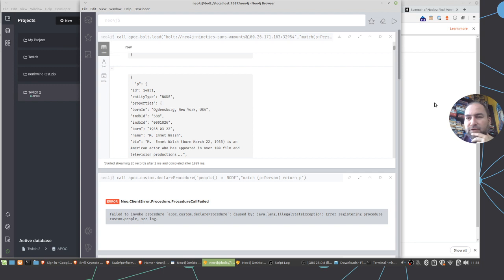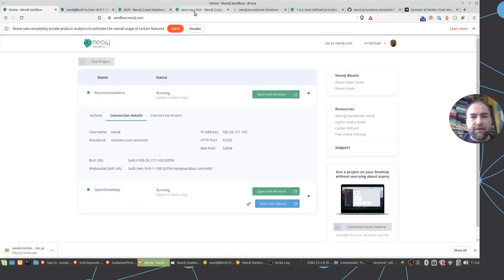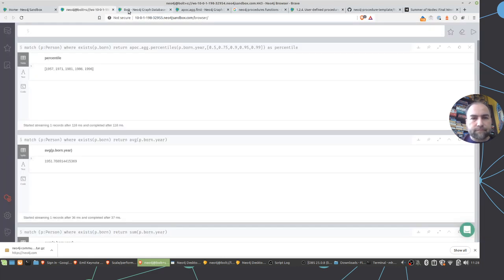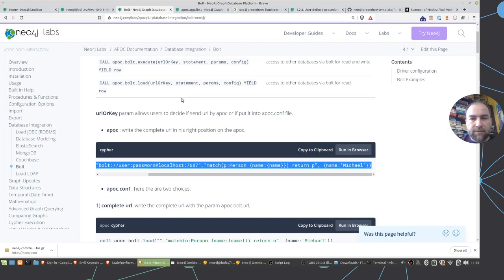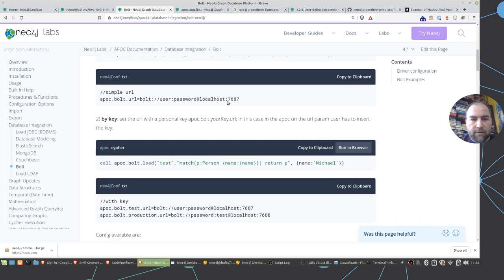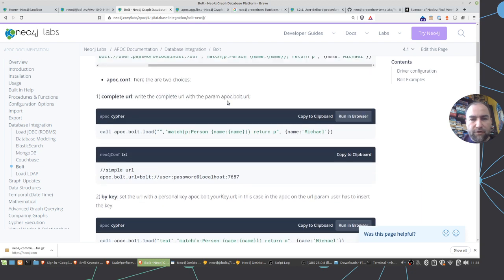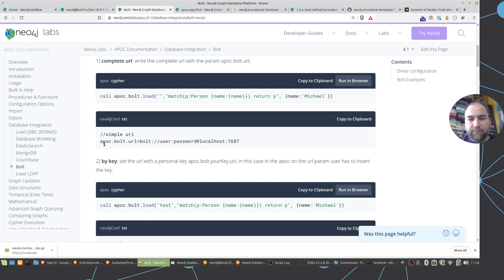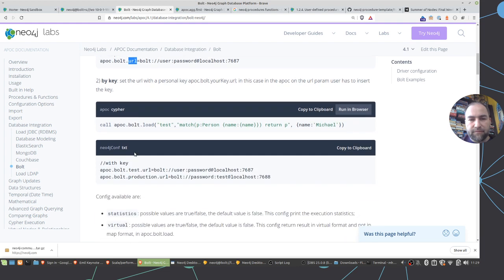But what's actually cool about these bolt procedures is that we can show them as a virtual graph. So in the config, we can say, where's the config? You can also externalize this, of course, like in all the other database things, into apoc.conf and put it in there, and then you can just use the name for the URL.